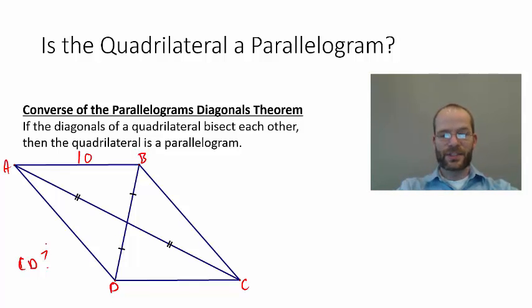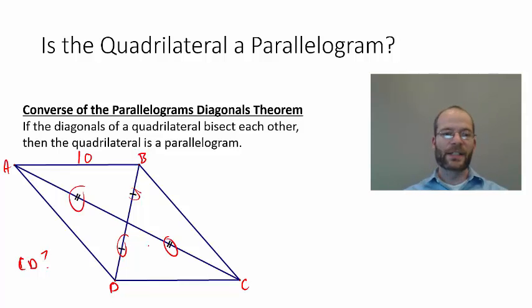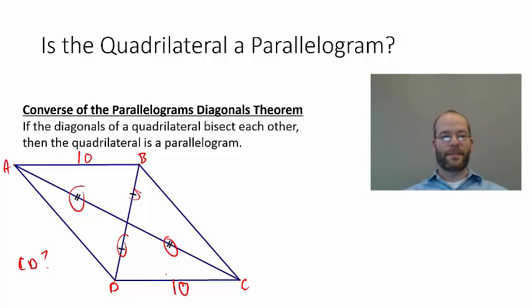Now, let me just stop here for a moment and say something. It'd be tempting to jump to that conclusion as soon as your eyes hit this thing. It kind of looks like a parallelogram, so it must be a parallelogram, right? No, wrong. We need to be able to prove first that it's a parallelogram before we can go ahead and apply the rules that only work inside parallelograms. So here, I'm looking at the diagram. I don't yet know that ABCD is a parallelogram, but as soon as I see that these diagonals bisect each other, then I conclude by the converse of the parallelograms diagonals theorem, just to put a name on it, that it is in fact a parallelogram. And once I do that, I conclude by the parallelograms opposite sides theorem that AB and DC must be equal.